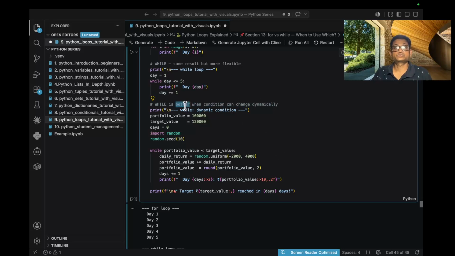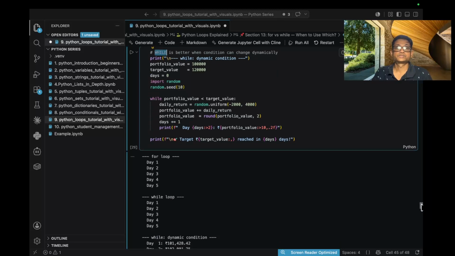So while is better when the conditions are going to change dynamically, then we use the while, not the for loop. See, day is equal to day plus 1, day plus 2, day 3. These are the conditions, these are the changes on a dynamic basis. In those situations, definitely we use the while loop.